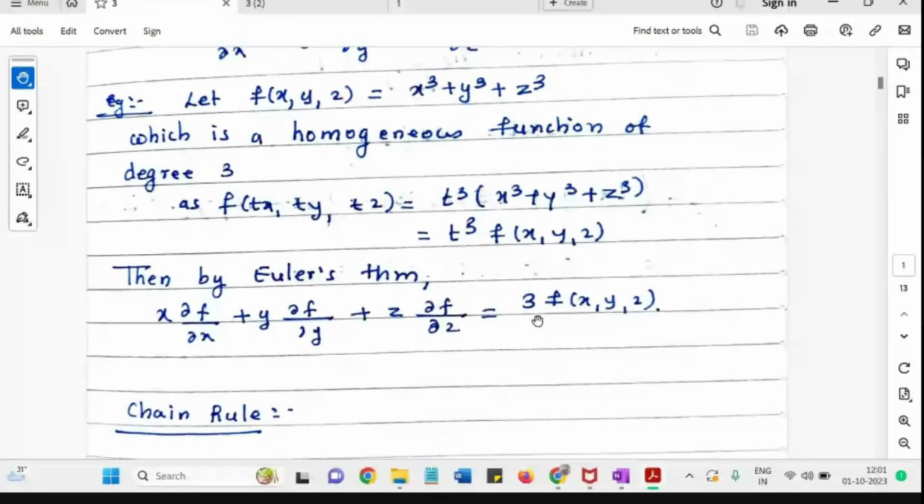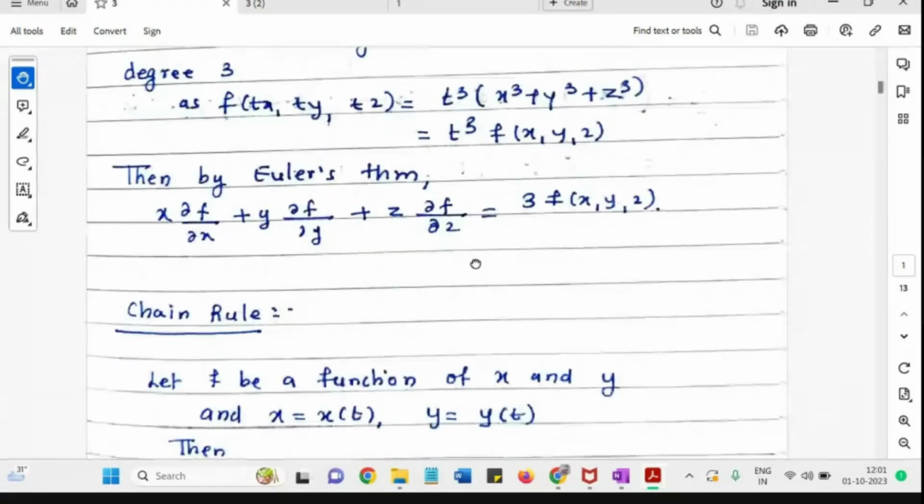Okay, I'm not doing any question of verifying Euler's theorem over here, as we normally do not have verification kind of questions in competitive examinations. But if you come across any such left-hand side, wherein your function is homogeneous, you can directly apply Euler's theorem and conclude that the result is 3f(x, y, z). These questions are very popular in the objective part.